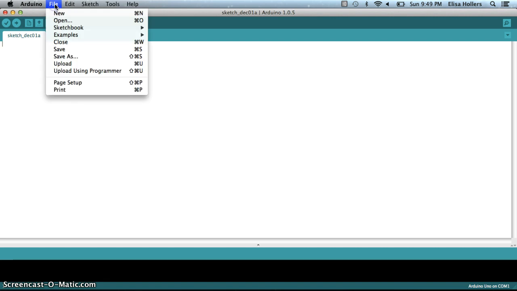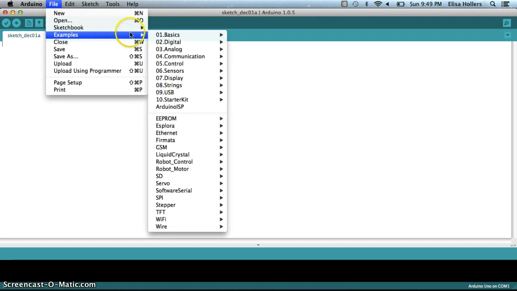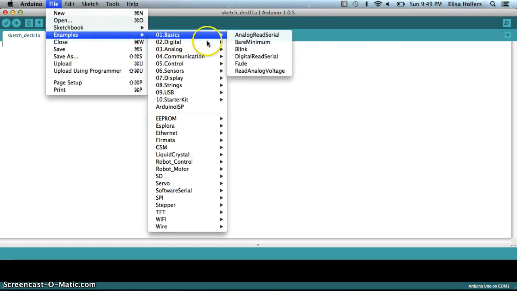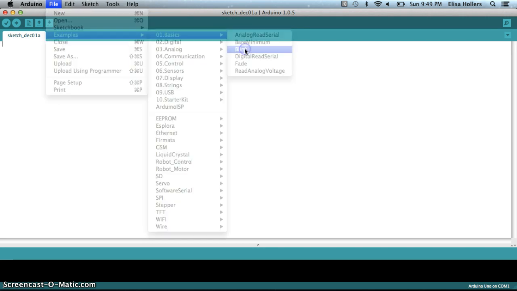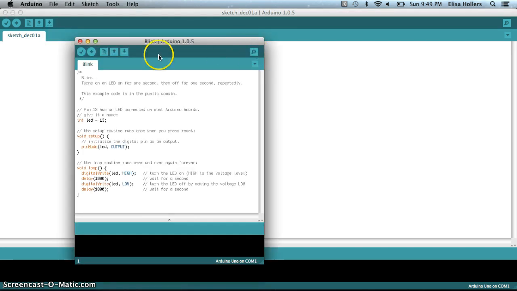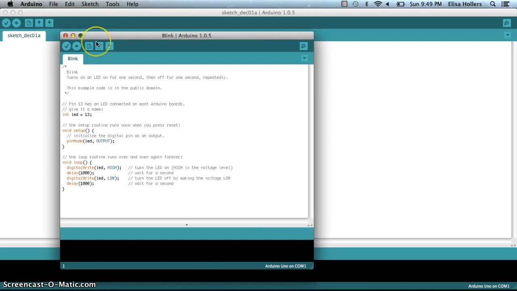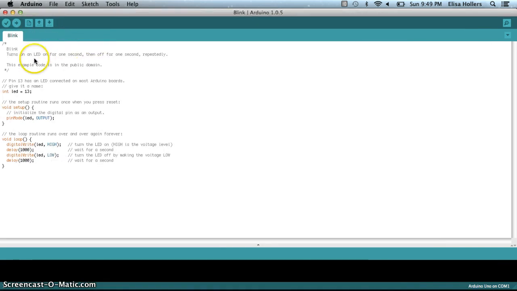If I go to File, Examples, 01 Basics, and find Blink, and click on it, you'll see that it opens up a new window with a new sketch. Over here, you'll see that we have some things called comments. Comments basically tell us what the program is doing, and this is actually a block comment, which means that this entire thing is ignored by the processor.